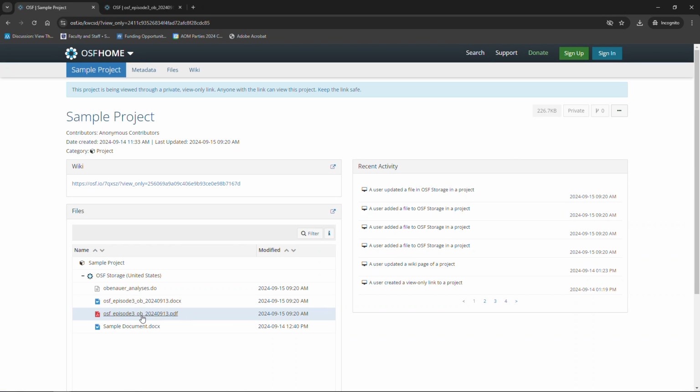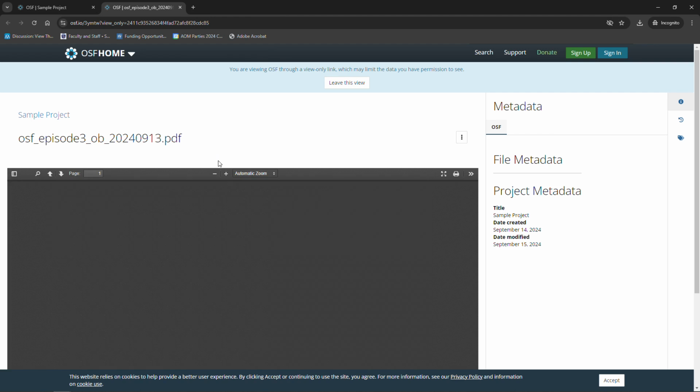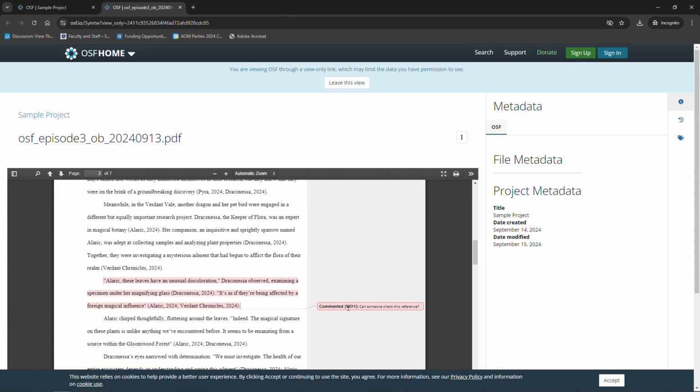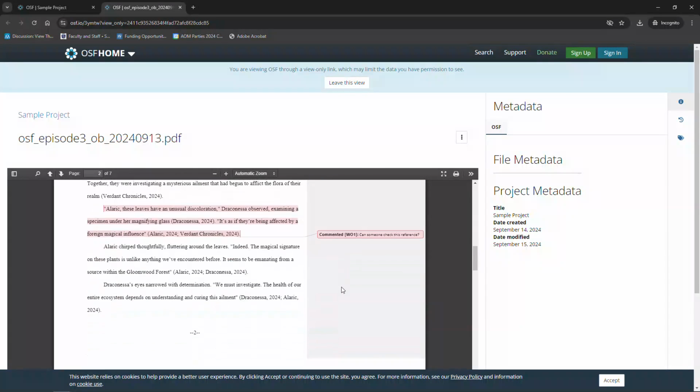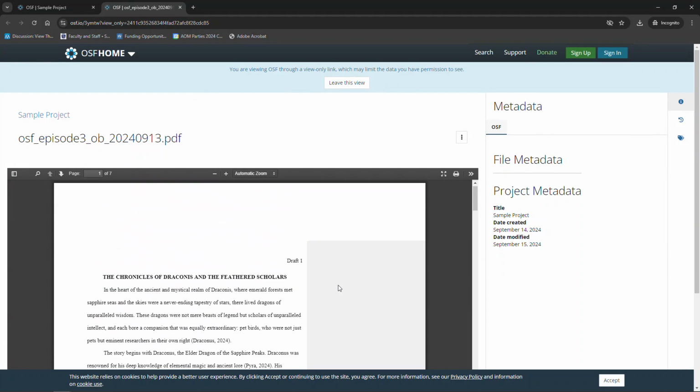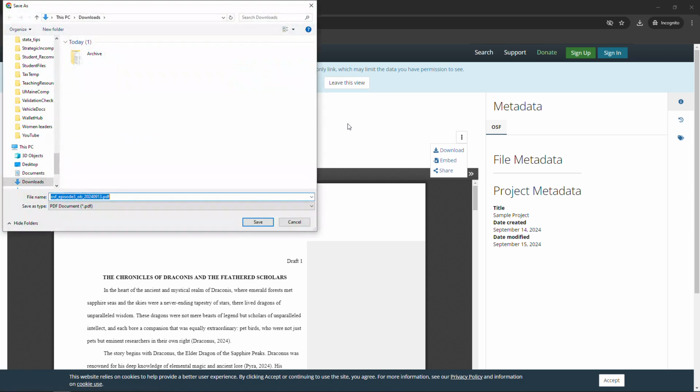Okay, then we've got this PDF file here. We're going to click on that to open that up. And here again, the comments pop up. They're not quite as identifying, W01, which is William Obenauer 1. So somebody could draw the connection. It's not quite as obvious, not quite as big a deal, but it is still an indicator of identity. Once again, we're going to download this file to take a look at it.